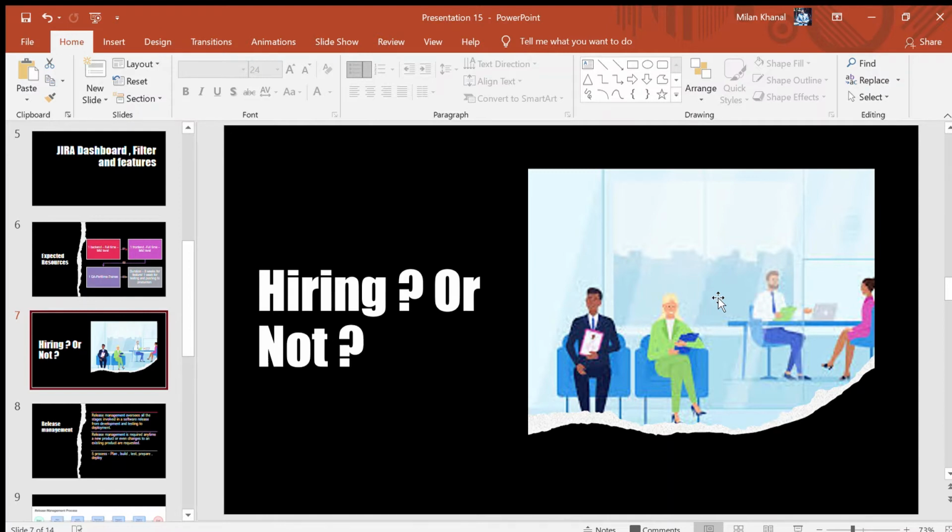So if we need developers, if we need engineers, and the client also wants to have engineers in the team, then it's always a positive and always the right move to hire as a viable option for the project.